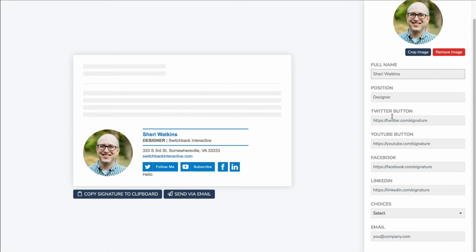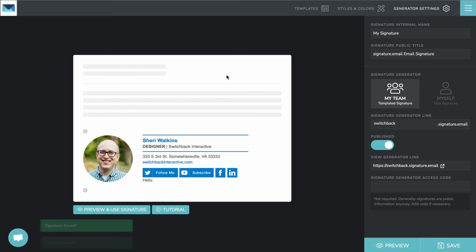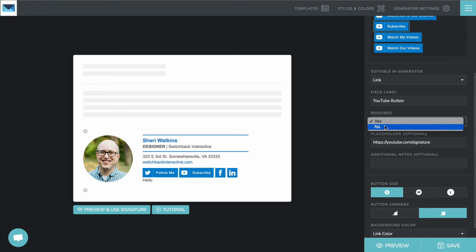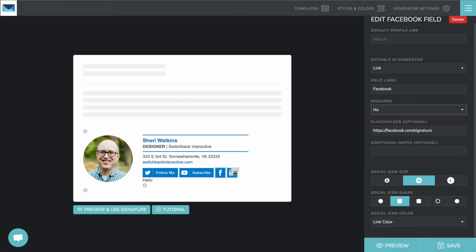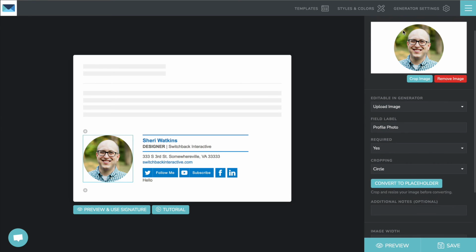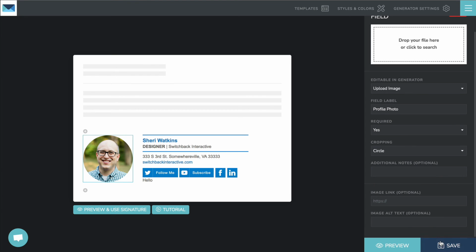They can go in and they can fill in their appropriate name, all of that. And as they go through, now let's do a few changes here. Let's make some of these social icons not required, right? Okay, so we'll make those not required. The other thing we're going to do is we have my photo in there right now, which, I don't know, maybe you have uploaded something more generic, or maybe you just want the generic photo that comes with it. One thing you can do is you can convert it to placeholder and click save.